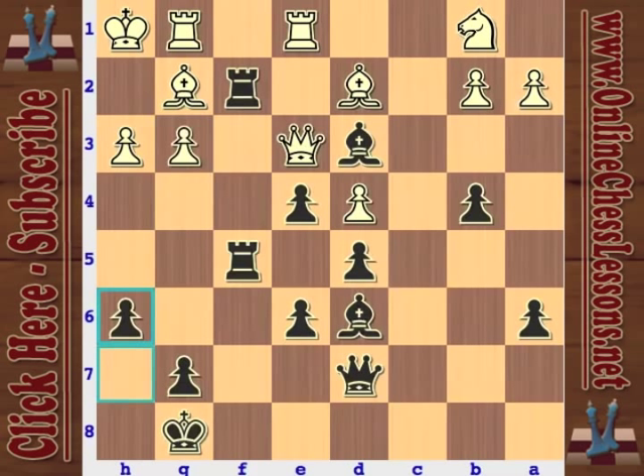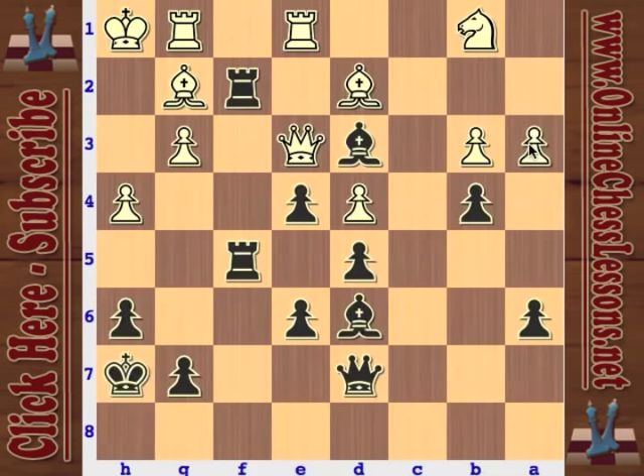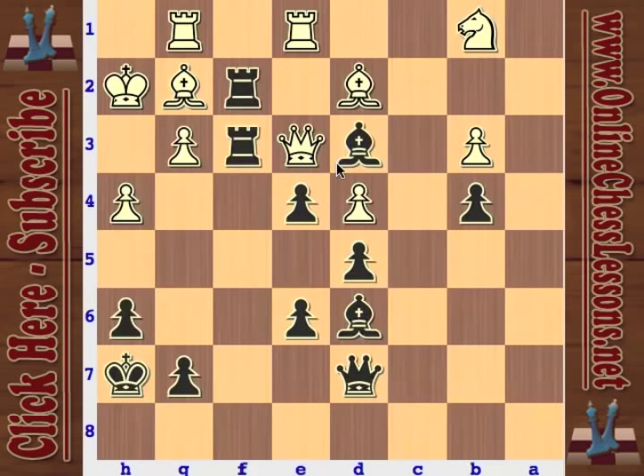So here Samisch actually just resigned — he resigned with honor. He realized he can move nothing. Even though he's up a piece for two pawns, he had to resign. Eventually black is just going to move his king back and forth, white is going to run out of moves. He can't move his rook — still loses the queen. Can't move the bishop — still loses the knight. It's perfect Zugzwang. Because if he moves the king, he loses the queen. And not to mention, black's queen could be doing something as well. So Samisch resigned because eventually black's just going to move his king back and forth, and when white has to move his king, he loses the queen, and there's still a decisive attack.